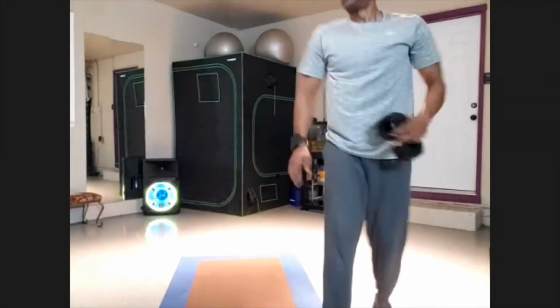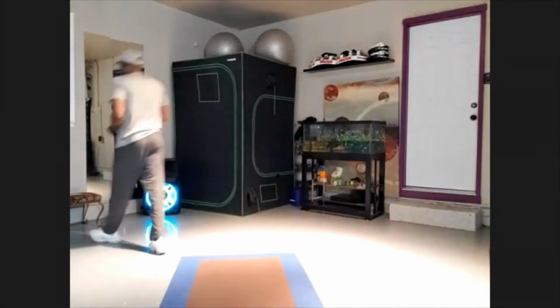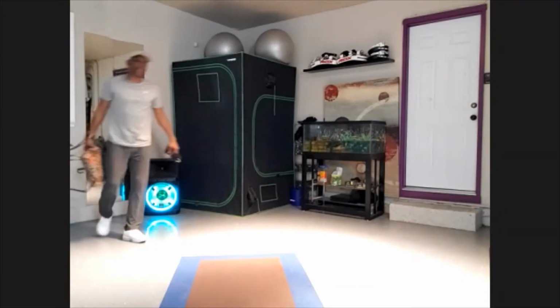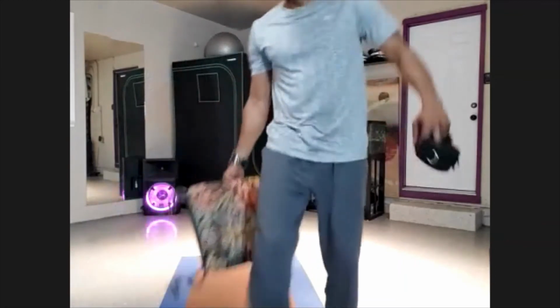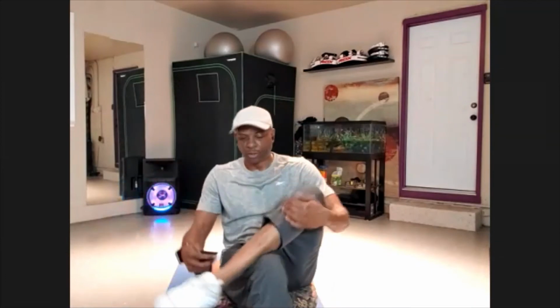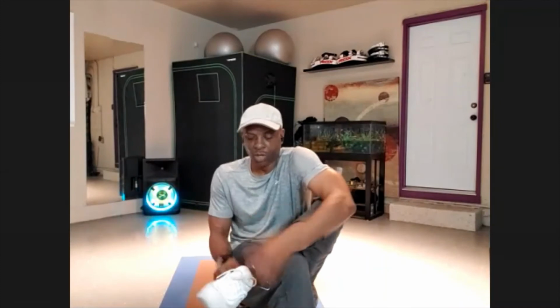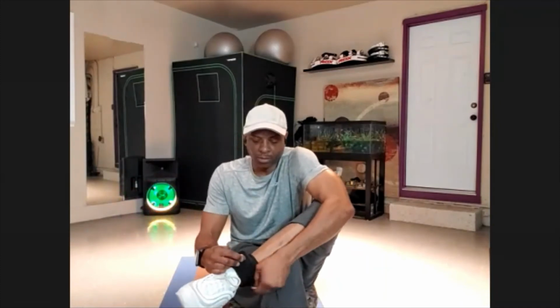All right, so I'm gonna grab the stool here. I'm gonna strap up. And then if you have your bands, go ahead and grab your bands. I'm gonna show you how mine work a little bit different than yours. You will be standing on yours if you don't have straps like this. So around the ankle, they go. Just like that, wrap, Velcro, and you got the clips in the front, and you can spin them around to the back if you need to. Majority of the times we're using them in the back, but I'm gonna use them in the front just to show you guys some quick curls.